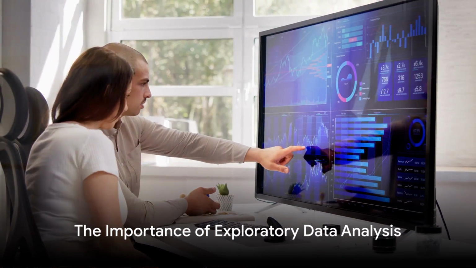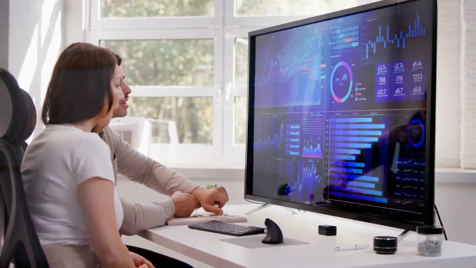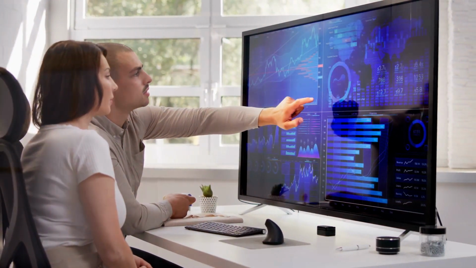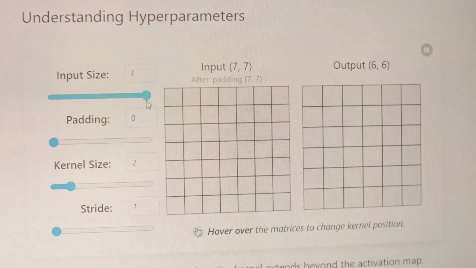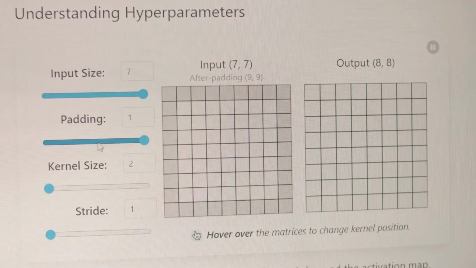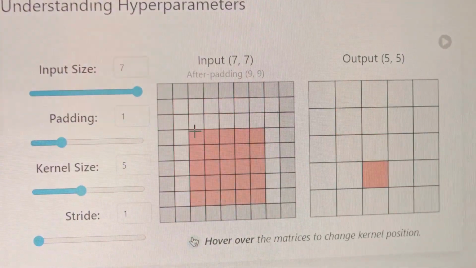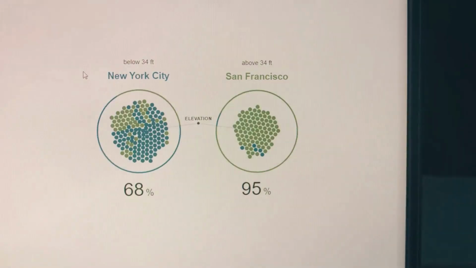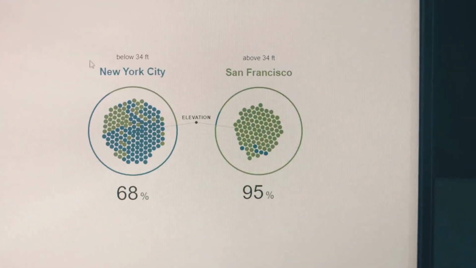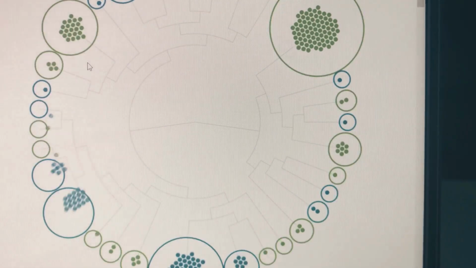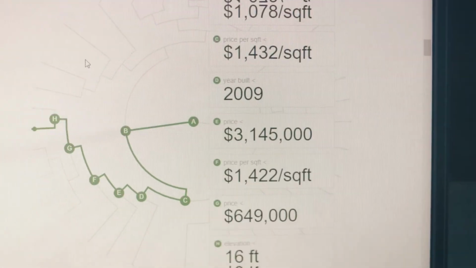Why is exploratory data analysis, or EDA as it's commonly known, such a critical step in the world of data science? Well, dear listeners, that's exactly what we'll unravel in this module. Imagine you're an archaeologist. The raw data is the unexplored land, and your tools are the EDA techniques. Just as an archaeologist would excavate and examine artifacts to understand the history and culture of a civilization, a data scientist uses EDA to understand the story hiding in the data.